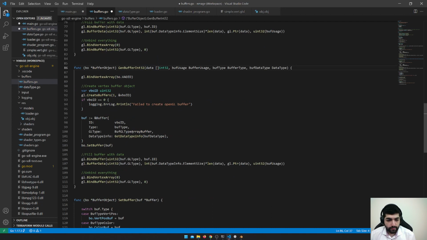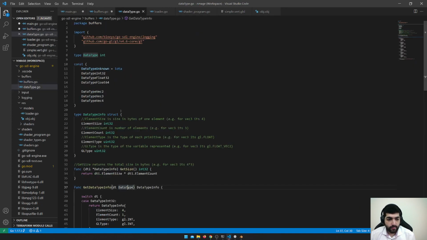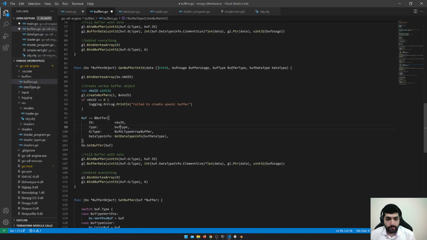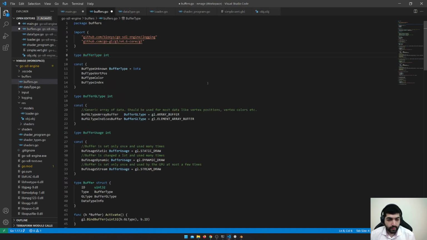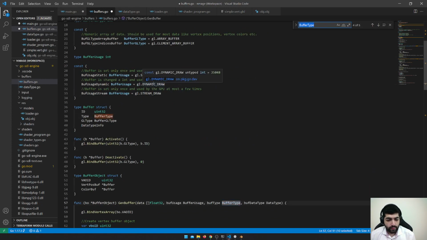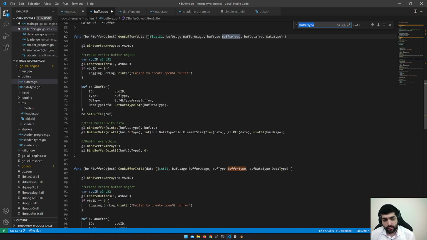And then we have this and the type. The type is what? It's a buffer type. And the buffer type we said could be any of these. So honestly, we can decide what this is depending on the buffer type.